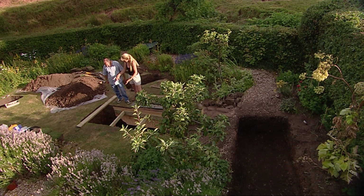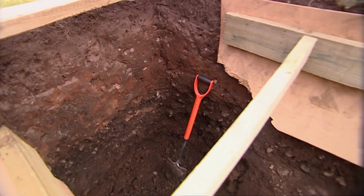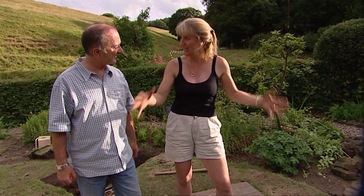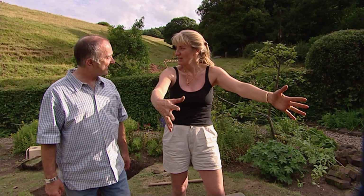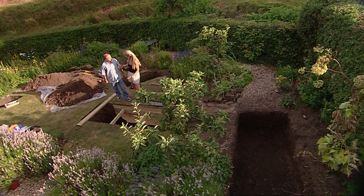You see how deep that pit is down there? We are still at the bottom of that, going through the medieval slag heap. The whole of this ground surface we're standing on is completely artificial. The surface those cottages are built on, that the trees are all growing on, the whole of this bit of the valley wasn't here in the Middle Ages. It was all right down there. There's a completely different landscape then, and that is all because of the ironworking here.